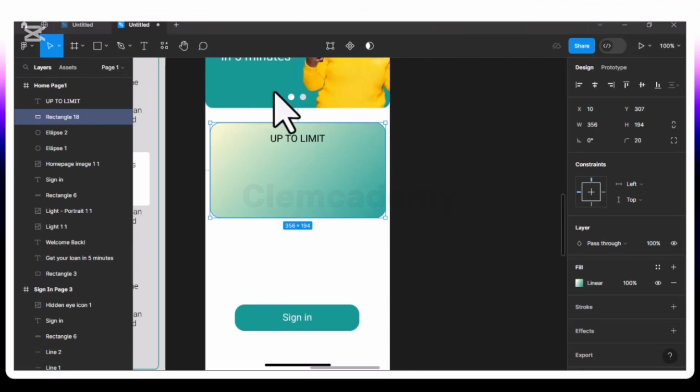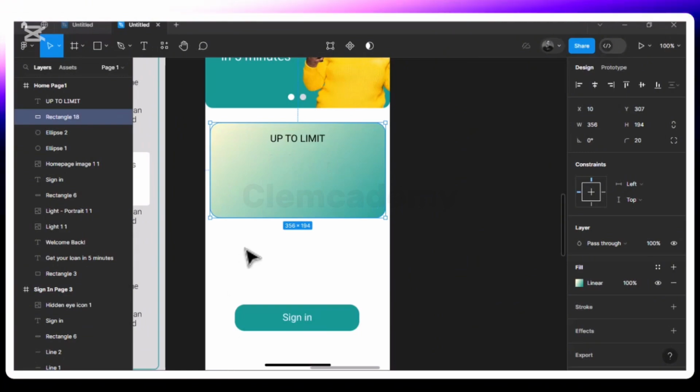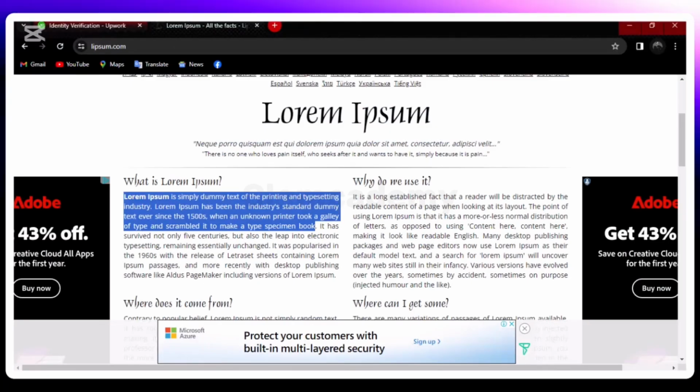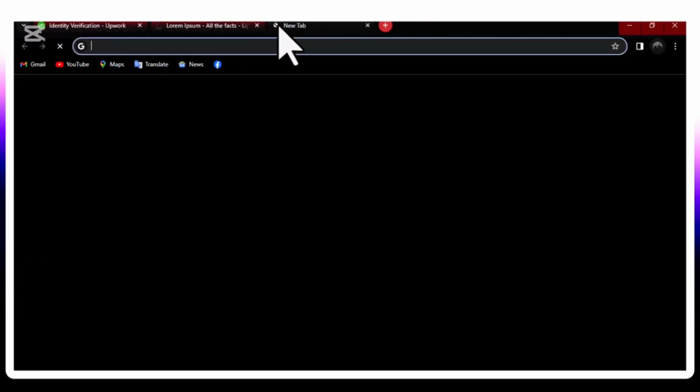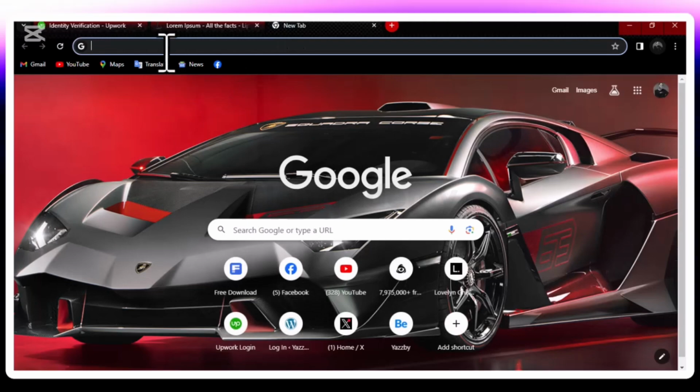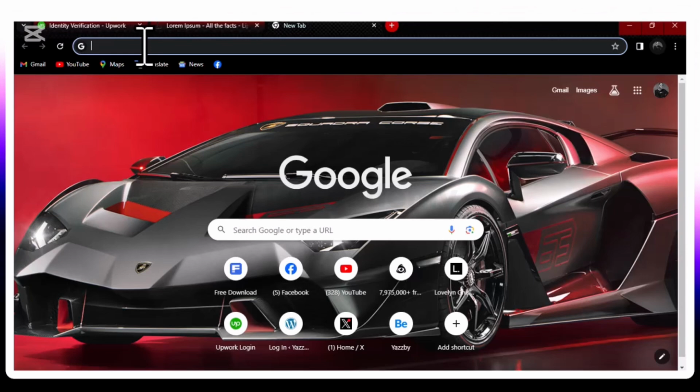So all we have to do is go to our browser, because we are working with Naira here, so we need to get the Naira sign. And how do we do that? All right, so you just have to go to your browser. We need to get the Naira sign. Of course, we can design it on our own. I want to show you another trick.